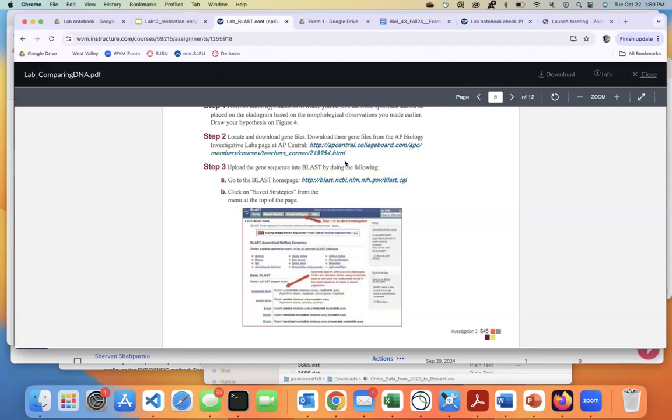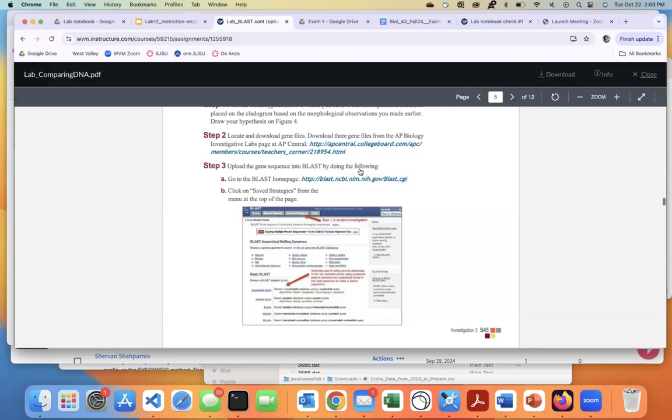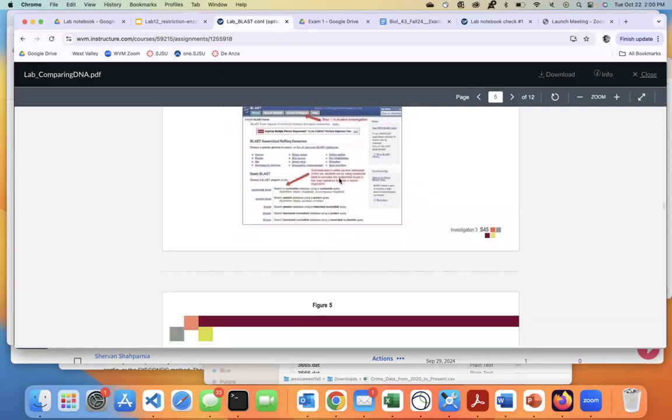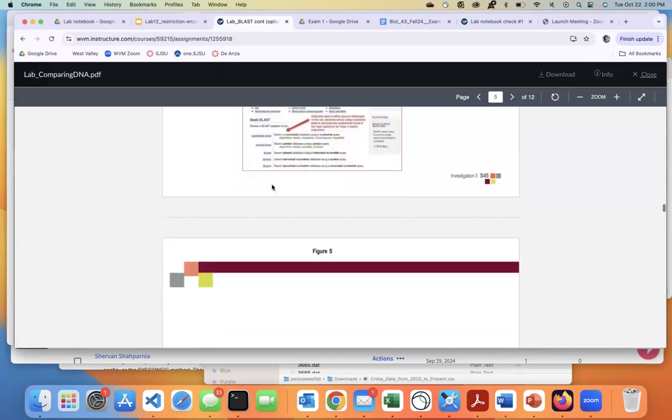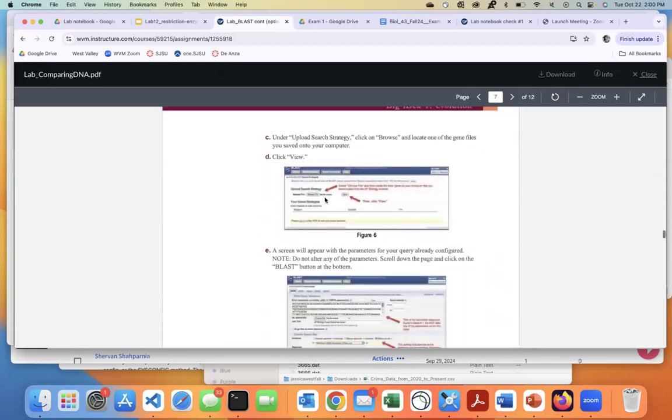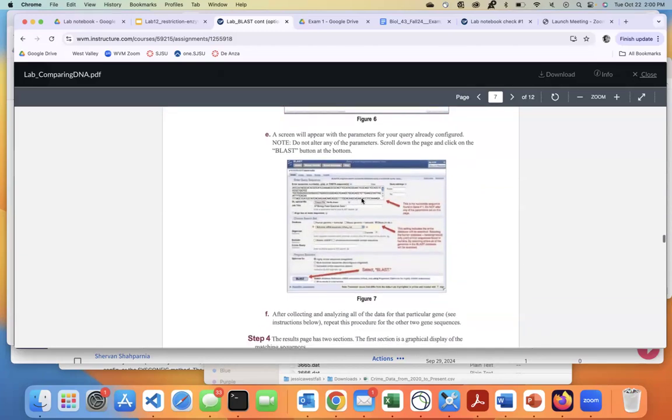Here they were given a number of gene files already, so they already knew what genes they wanted to put in here. Similar to what we did last time, you're taking a gene, you're going to search the nucleotide bases, and then they were able to stick it in there and do a search. So here, this is where your FASTA would go. Remember that FASTA is those DNA sequences that you get from your search.